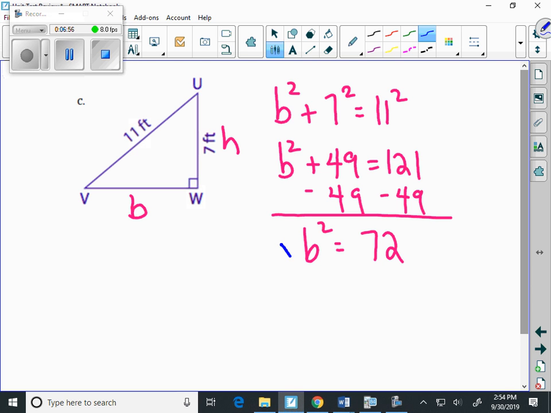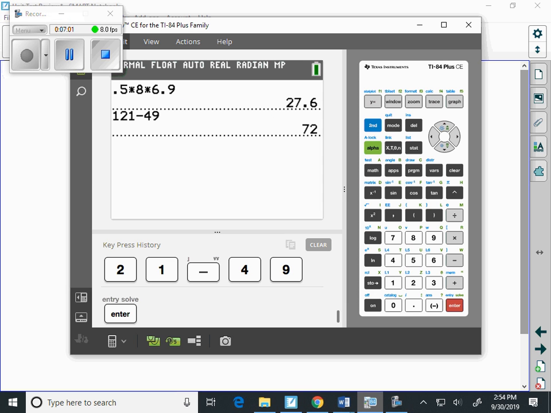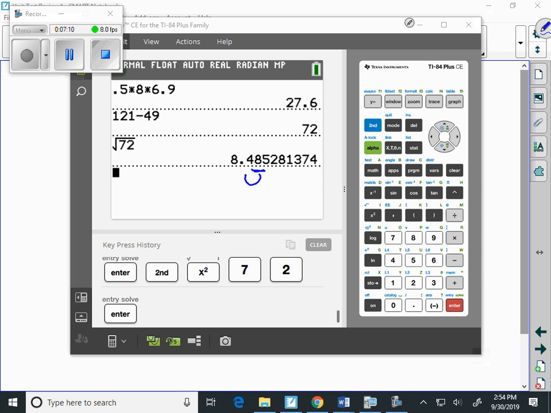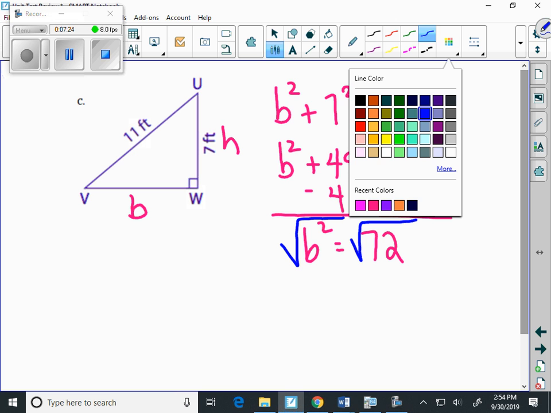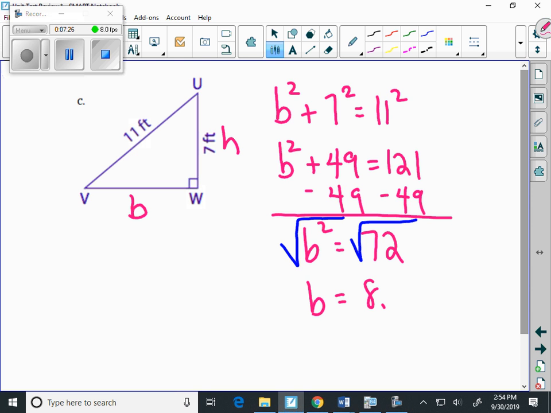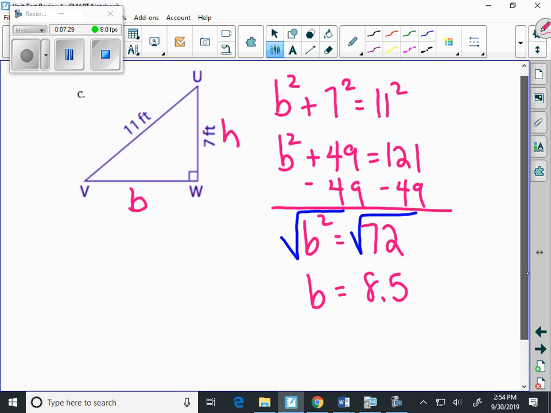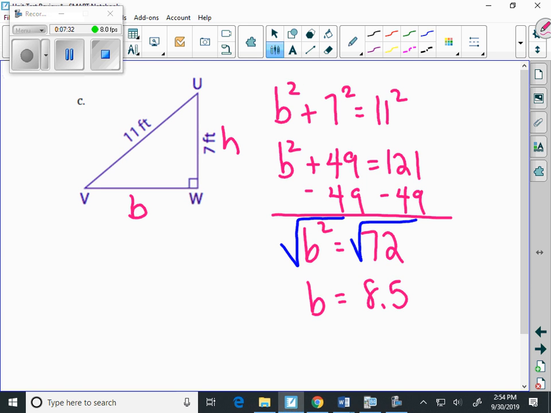And then we're going to take the square root of both sides. So we type that in, and the square root of 72 is 8.48. But we do need to look at this 8 here to determine what to do with the 4. Because 8 is 5 or higher, we need to round that up. So our base is going to actually be 8.5 in this case. So B equals 8.5. I haven't found the perimeter yet. I just kind of jumped right in to find the area here. I needed that for both.